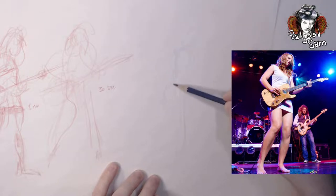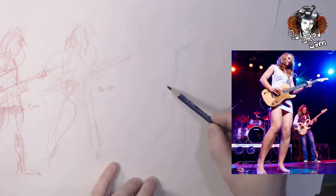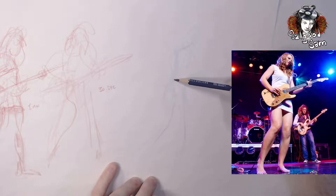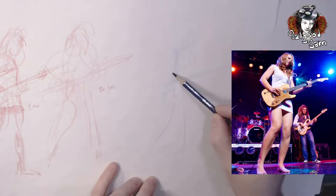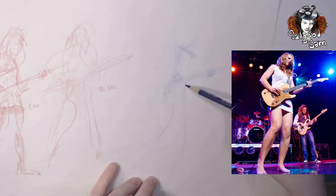The next thing I want to do, along with this layout of the body, is the axis of the instrument. Now place the hand roughly on where you think it should be on the instrument — this is the center, where the strings are. I know there's one hand playing right here just over her hip, and another hand out about halfway to two thirds up the neck holding the neck. Now I'm going to go back up and establish what the shoulders are doing. I'm going a little slower than I normally would so that you guys can see.